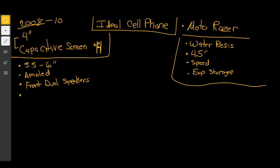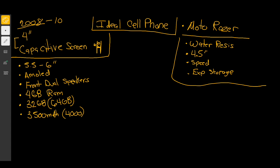Yeah. So aside from front facing speakers, 4 gigs of RAM. What else? Internal memory, which I think standard, I could go with 32 gig of internal memory, but much prefer 64 gigabytes of internal. More preference. What else? Larger battery now. Nowadays, standard battery is about 3,000. I think the lowest I might go with was about 3,500 milliamp hour, but I much prefer 4,000 just for it to last longer.